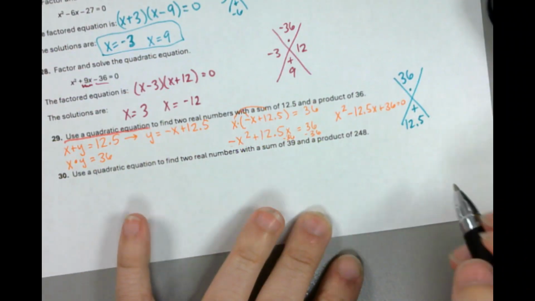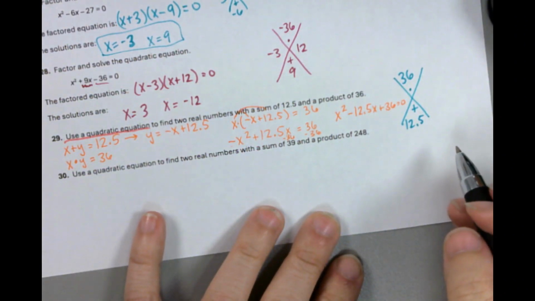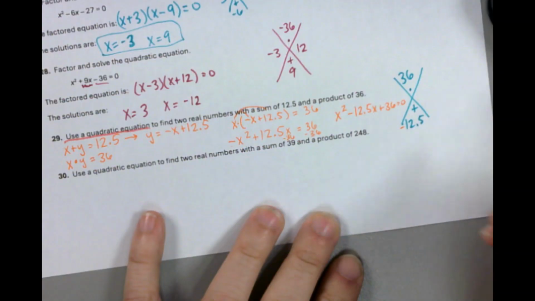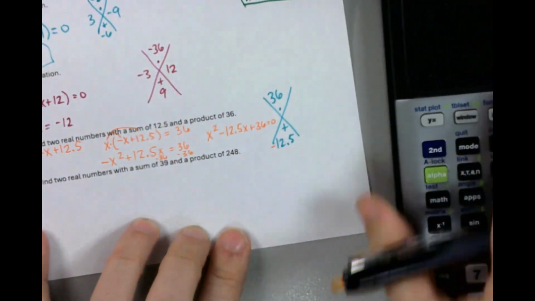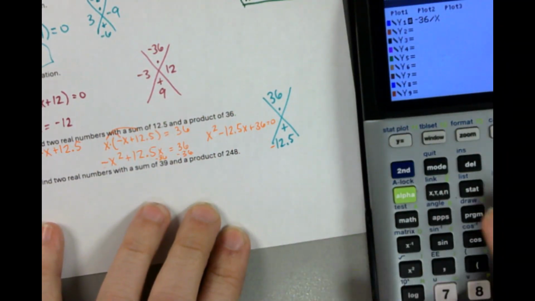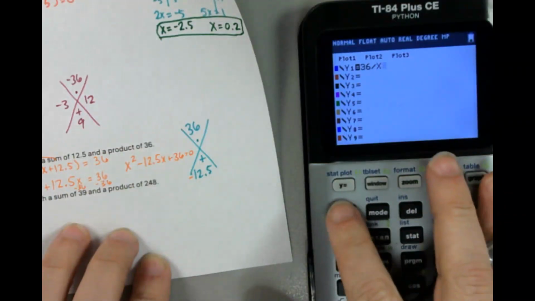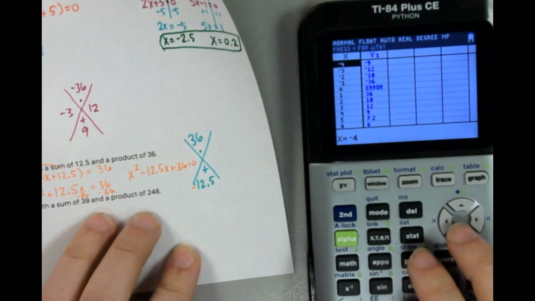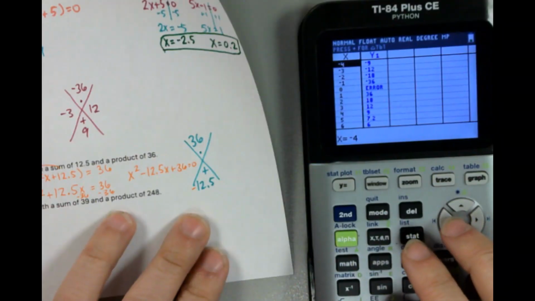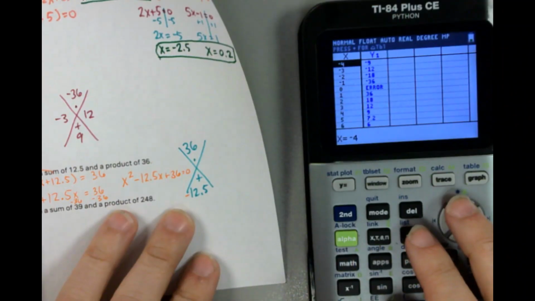Same deal. Okay, so if this is negative, it'll just be negative numbers. Our total answers will end up being the same. And let me tell you what I mean. If I want it to multiply to 36, so 36 divided by x, look at my table. If I'm adding to negative 12.5, but I'm multiplying to a positive 36, both of my numbers are going to be negative.